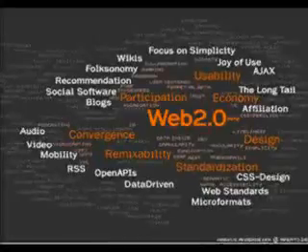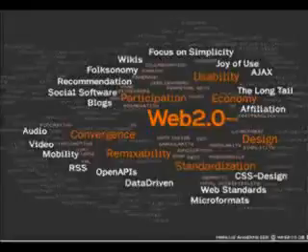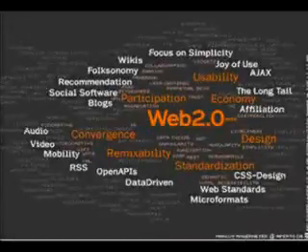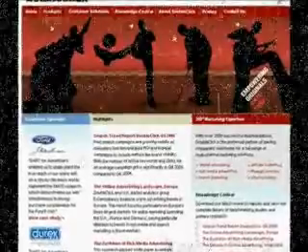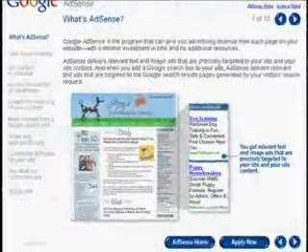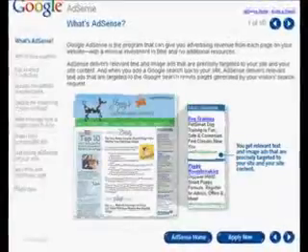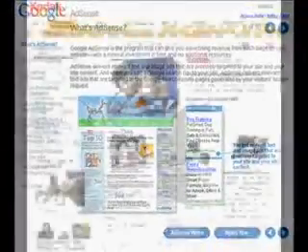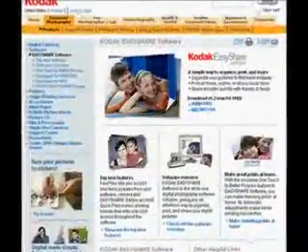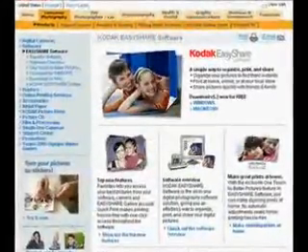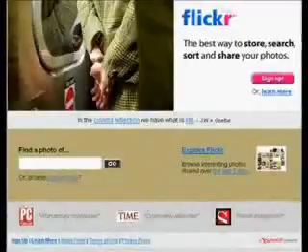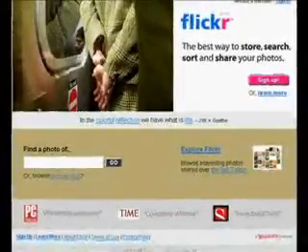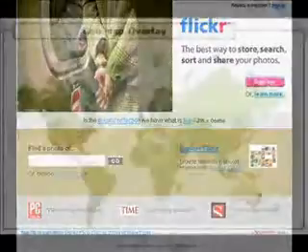The participants of the first Web 2.0 conference in October of 2004 assembled examples of Web 1.0 and Web 2.0 applications and software. DoubleClick is Web 1.0 in that you choose the content to put on your site. Google AdSense is Web 2.0, where AdSense reads your site and then recommends ads based on your website's focus. Kodak Express is Web 1.0. You upload your pictures to Kodak and they print them for you. Flickr is Web 2.0 in that users upload and share photos with the Flickr community, a social community of people sharing photos that can then be printed by anyone.